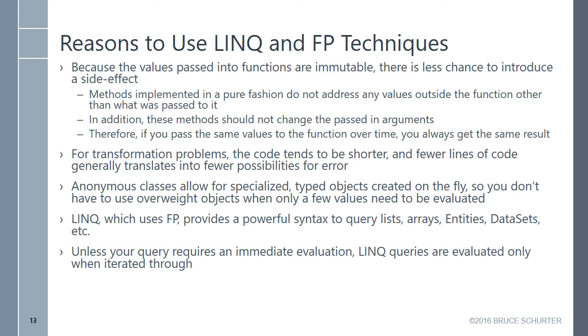So why do we use functional programming techniques? Well, LINQ is the obvious reason. LINQ allows us to do very complicated queries without having to write our own syntax by looping through objects and testing for things on the fly. But it also enhances our code to reduce things like side effects, because methods implemented in a pure fashion using functional programming techniques don't address any values outside the function other than what was passed to it. In addition, these methods should not change the passed-in arguments.